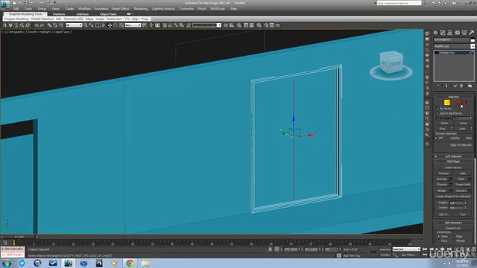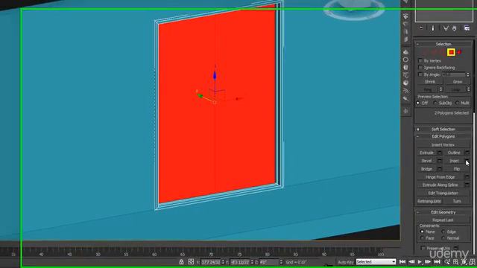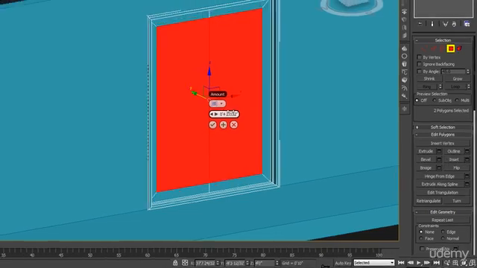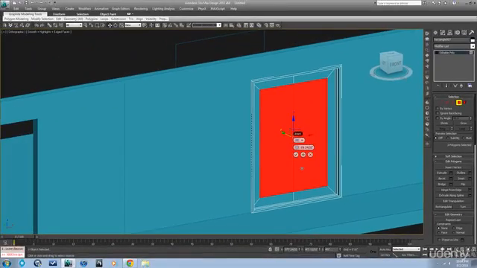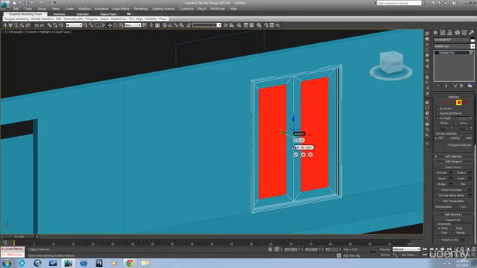Now we can select the faces again. Those two faces are still selected. And if we inset now with the settings, this is insetting like we did before, but we actually want to inset each one individually. Right now it's insetting by group. You can inset by polygon, and you can see how that works. So this is kind of the border of the door.